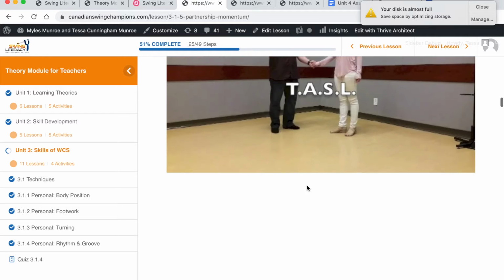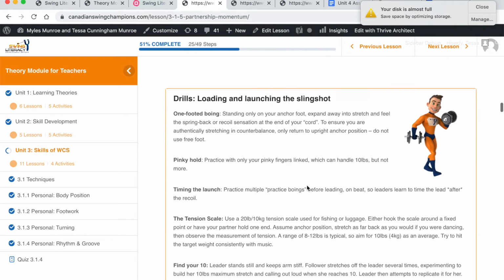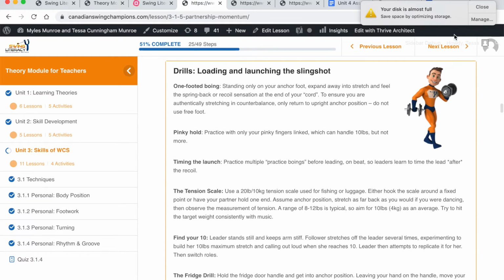And what I wanted to get down here was this little example here. Here's just a little bit of the drills that we recommend for teachers to really help their students get the feel of the elasticity of the dance. So if you want to get a quick little takeaway, you can pause the screen here and resume the video later. But let's move on. Let's go back to our map.